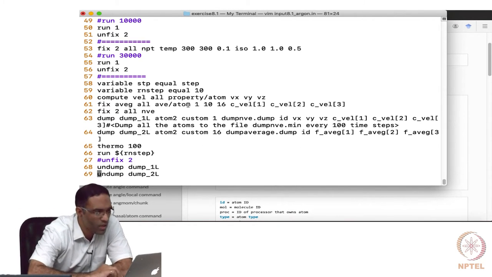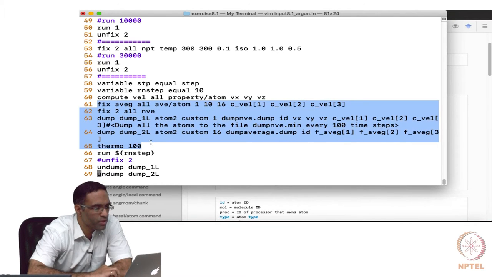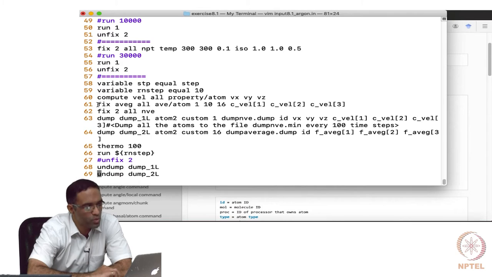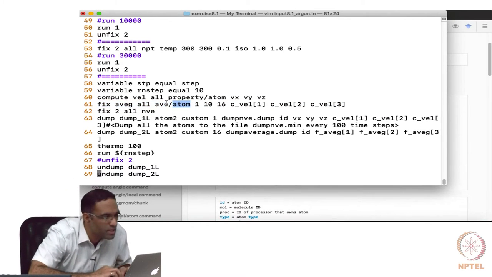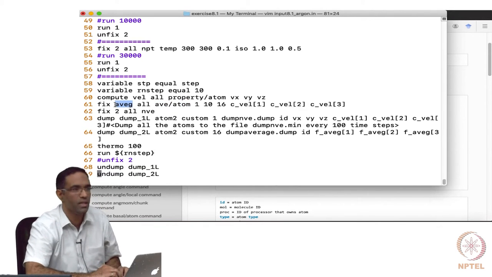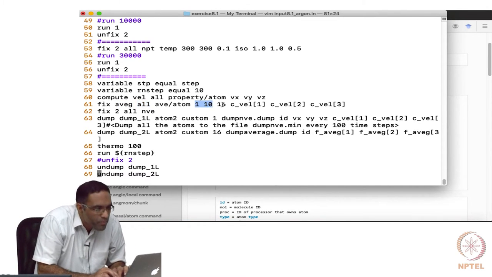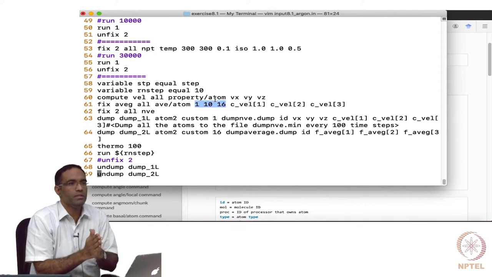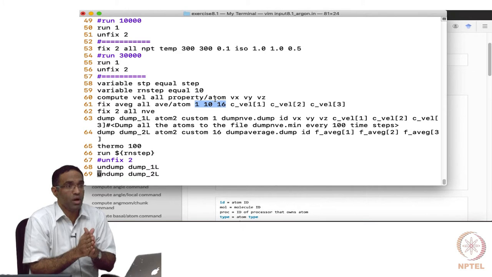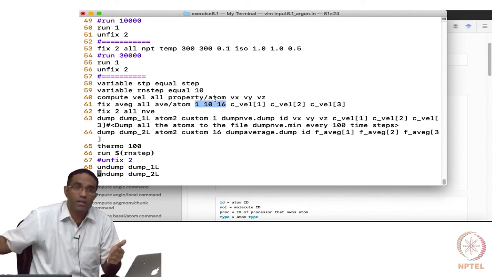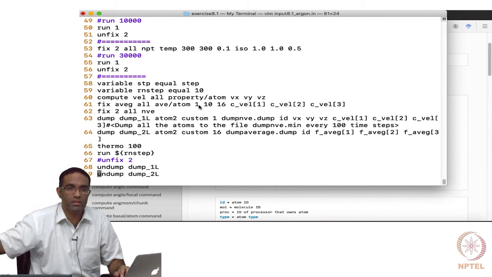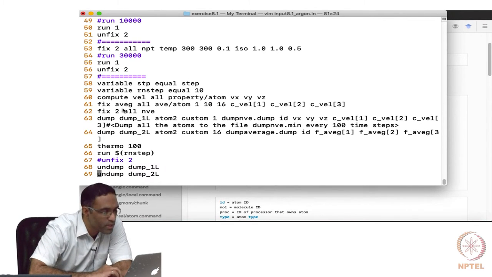So that involves a little bit of a trick here. First I did some checks in order to make sure that I was understanding whether this average is actually working. So we use what is referred to as fix ave/atom. Average per atom is the style name. The second thing is the ID that I would use to refer to it later on in the script. All is the group of atoms, and then this is something that you have to think carefully and give. This specifies how frequently you want to calculate the averages, how many inputs you want to take from the run in order to calculate the averages, and how frequently you want to repeat these calculations. These are the kind of information that will go in the fix ave/atom command.